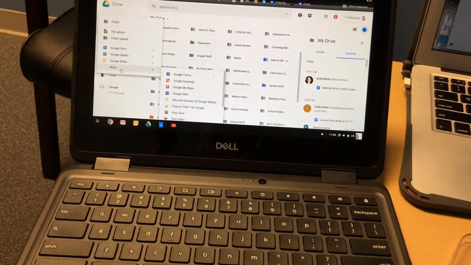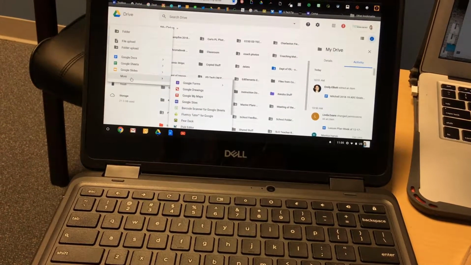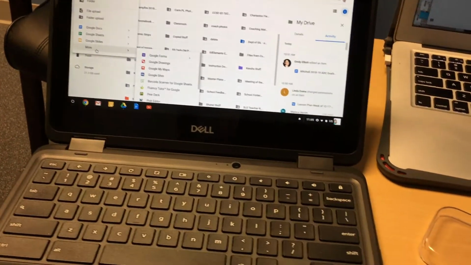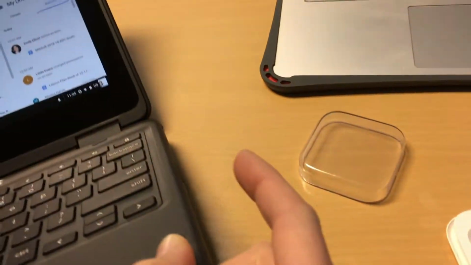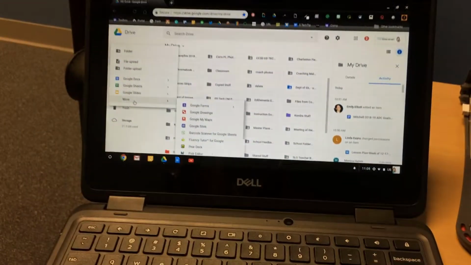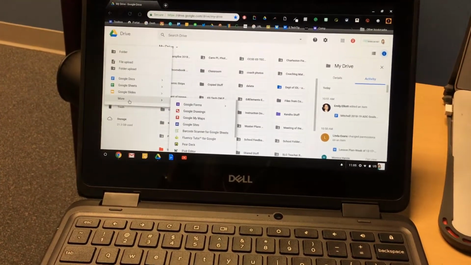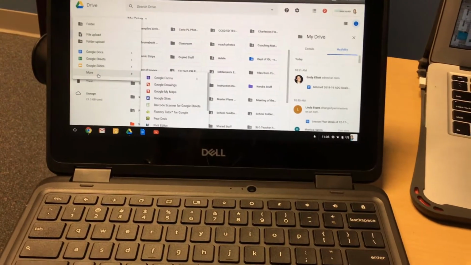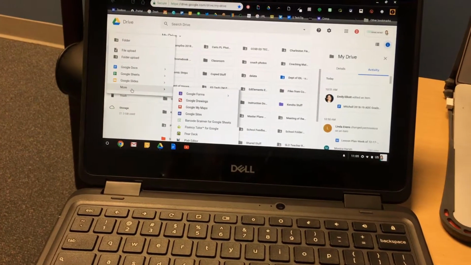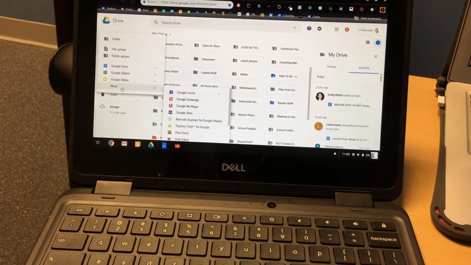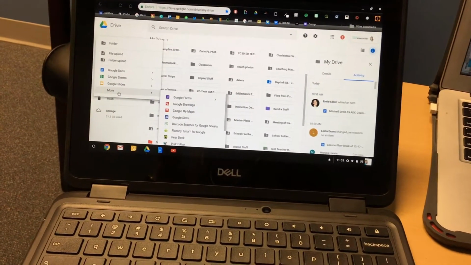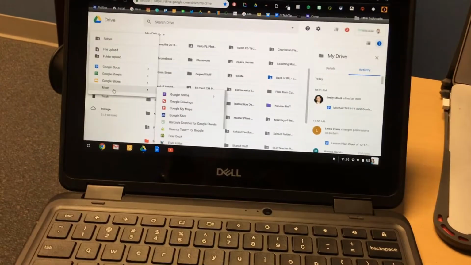And we talked in the past as well that Chromebooks have limited hard drives. They only have 16 gigabytes of onboard storage. We also talked about how you can add an SD card in on the side, but your Google Drive kind of acts like an SD card. If you're using your CCSD Google Drive, it is basically unlimited. It grows with you, so you can drop all sorts of files in here, not just Google files. You can use this as a virtual SD card or a flash drive and store whatever you need to store in here.